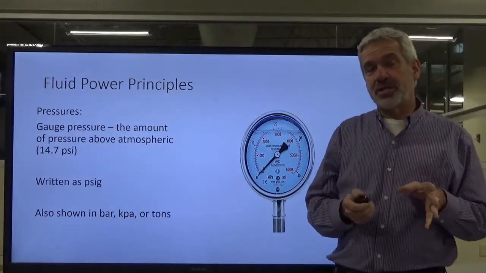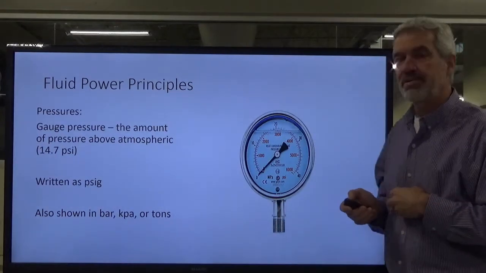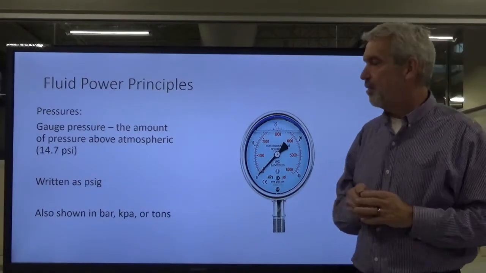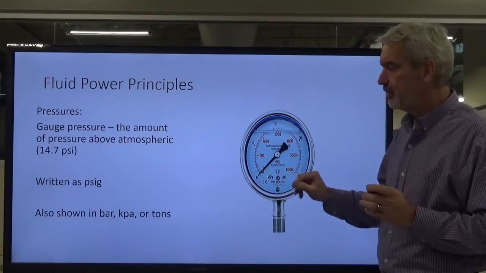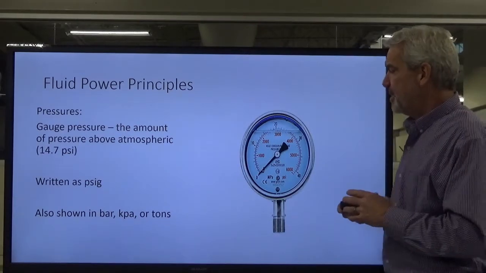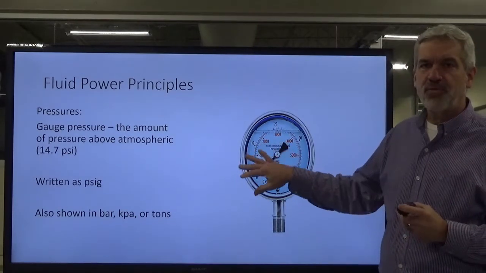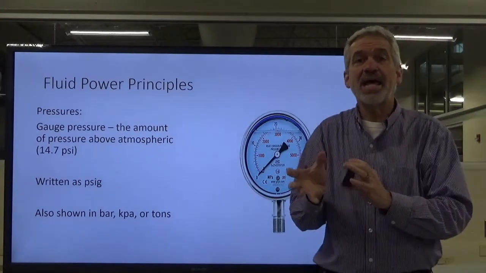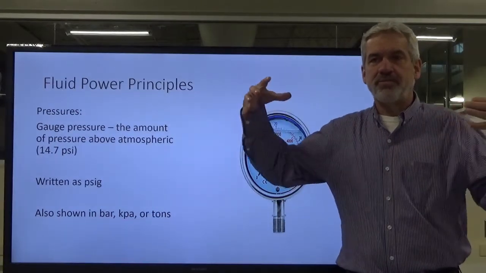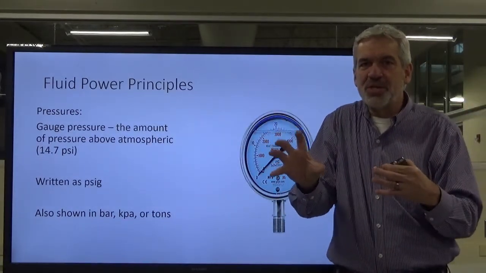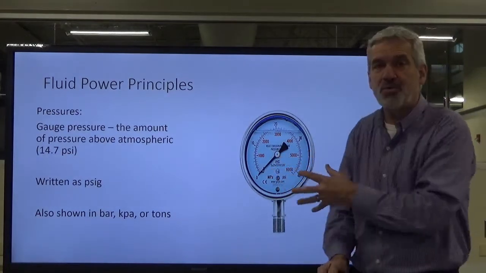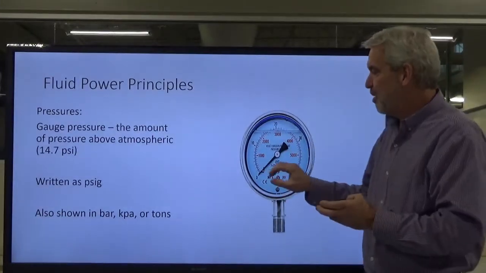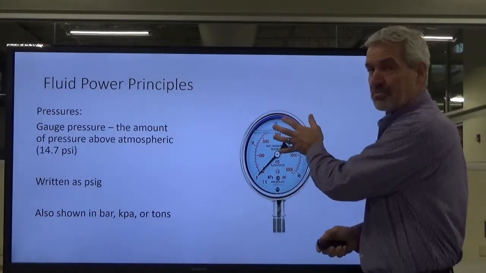When it comes to gauges, though, that's what we're really concerned about. There's a couple different kinds of gauges. But the one you'll see most often is the gauge pressure. And by gauge, what I mean is that it is taking into account the 14.7 pounds of atmospheric pressure. It's reading zero. It's somewhat calibrated so that the 14.7 moved the dial to a zero, okay? It's still experiencing the 14.7 pounds of atmospheric pressure on the gauge, but we've set the dial to where it reads zero, and that is gauge pressure, okay?